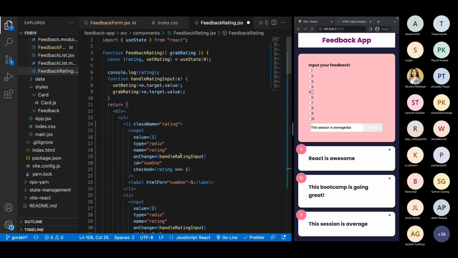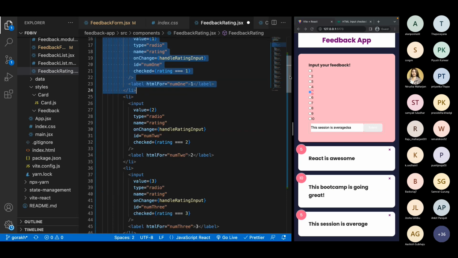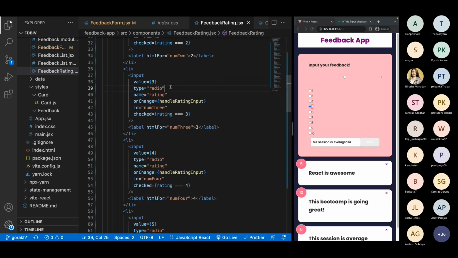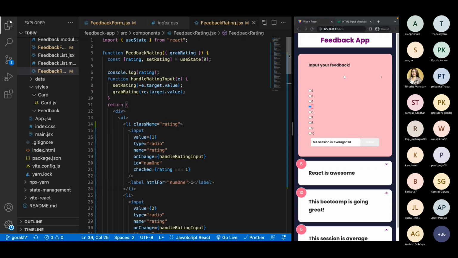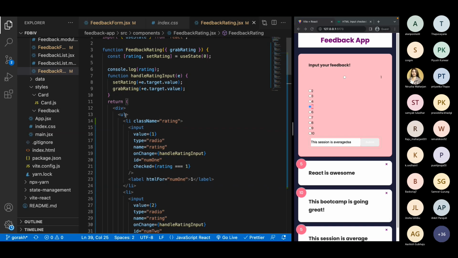Now I have a list inside another list here. This is okay for now. Label and list and label. Now I can attach some styles here.